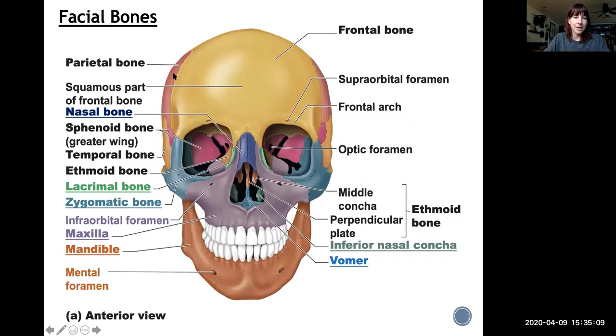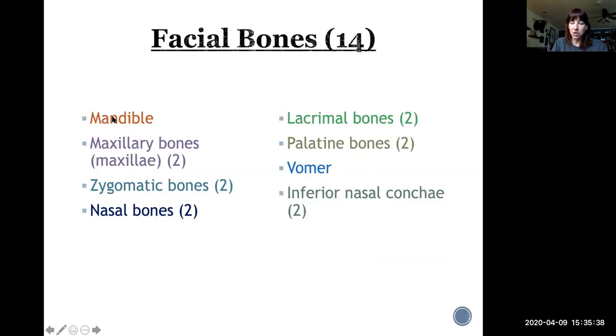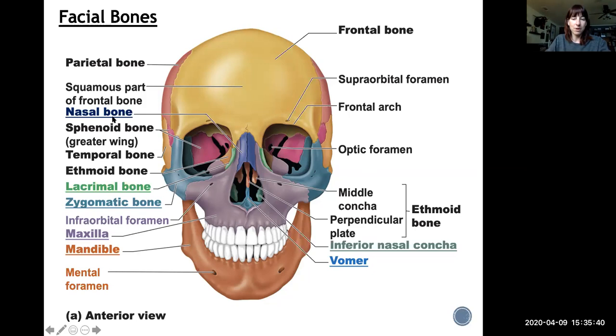Okay. So again, these are color-coded, and now we're talking about facial bones. So the only things that are in color now are your facial bones, and the colors go along with whatever markings we're also talking about. So the infraorbital foramen is a part of the maxilla, right? And there aren't nearly as many markings for the facial bones that you need to know. It's really the maxilla and the mandible that have markings that you need to know. So let's start with the mandible, which is your lower jawbone and is in a rusty reddish orange color here, okay?